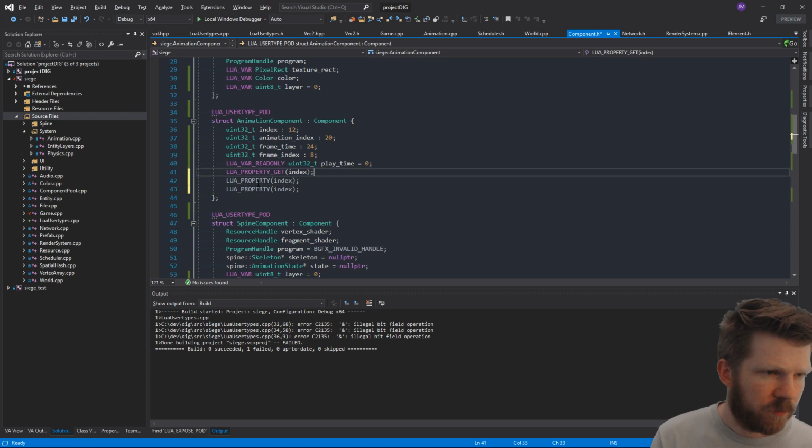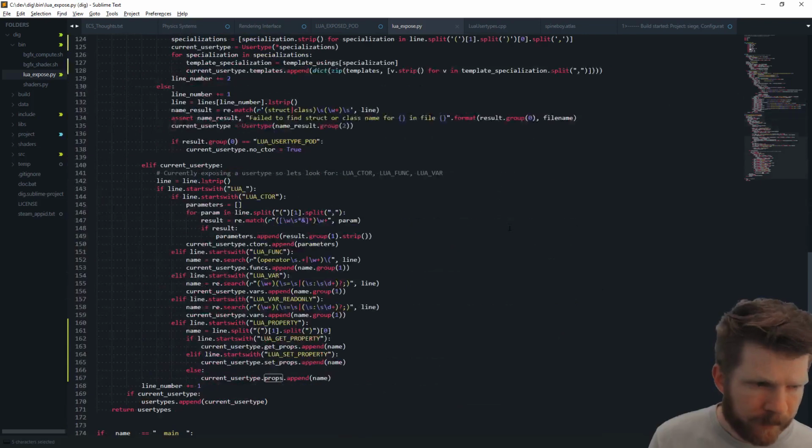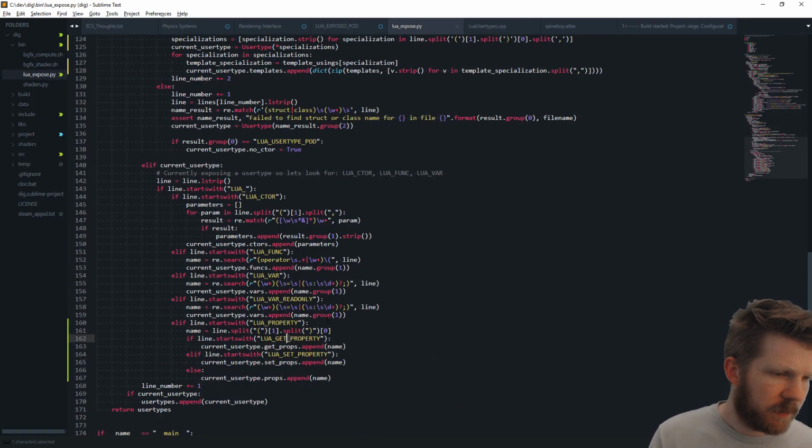Oh wait, that one's actually wrong, huh? The get should be adding it to the right thing. Get props. Oh, whoops. That's right. I changed it here.